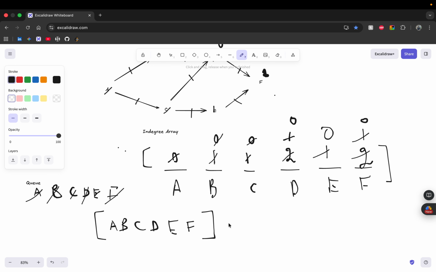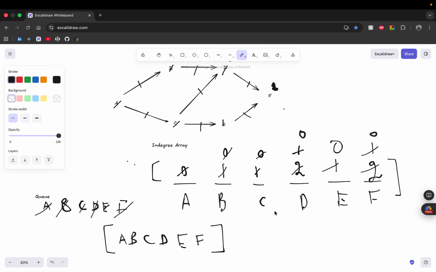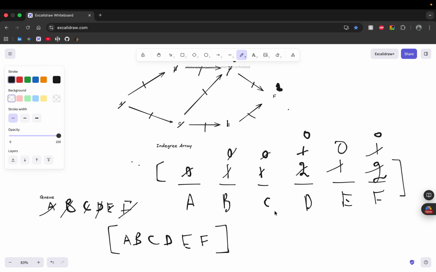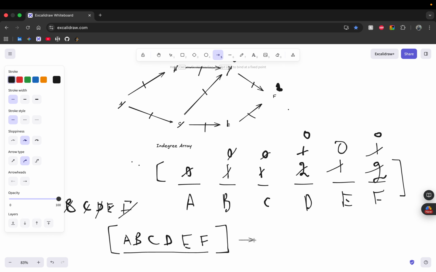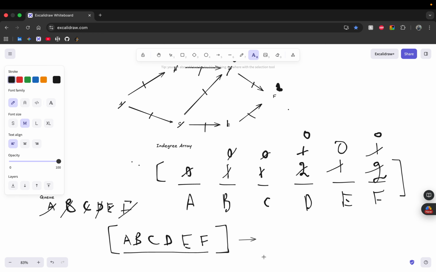and this list represents how many courses we have taken, and it's in a topological order. So this list is called topological order.